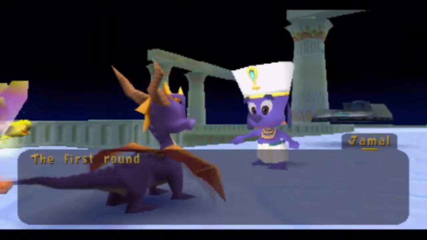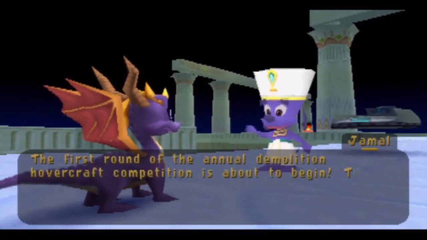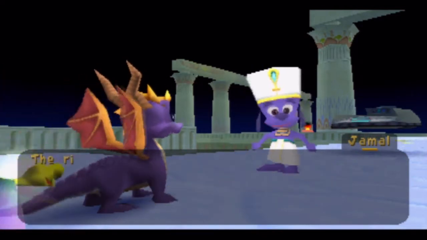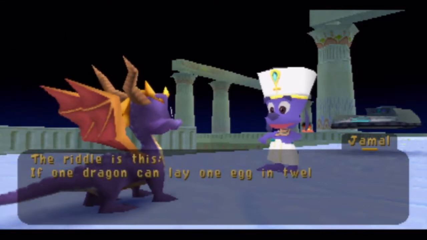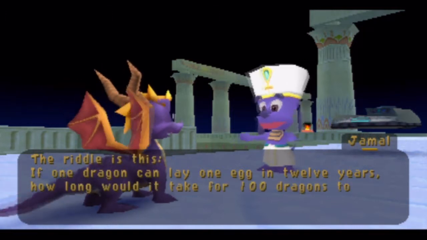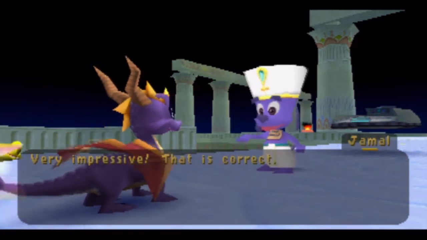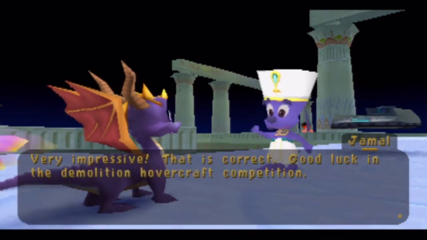The first round of the annual demolition hovercraft competition is about to begin. There is room for one more contestant, but you'll have to answer a riddle to qualify. The riddle is this. If one dragon can lay one egg in 12 years, how long would it take for 100 dragons to lay 100 eggs? Very impressive. That is correct. Good luck in the demolition hovercraft competition.